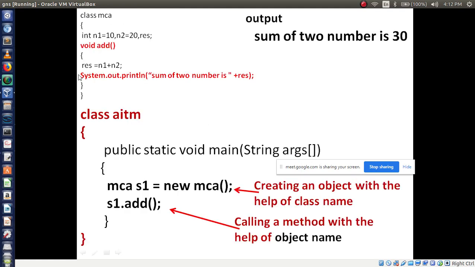In previous examples we were using void add, result equals n1 plus n2. Then we are printing with the help of SOP: the sum of two numbers is result. So if we use this method, we are getting the result. Are you agree? SOP we are using here, right? Yes sir. Okay.